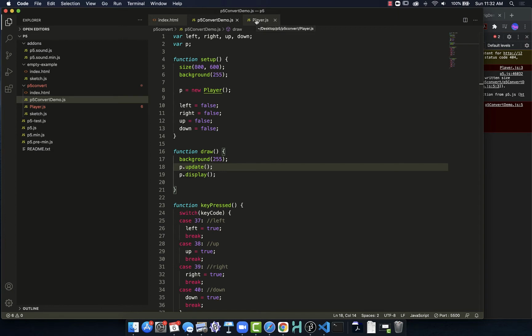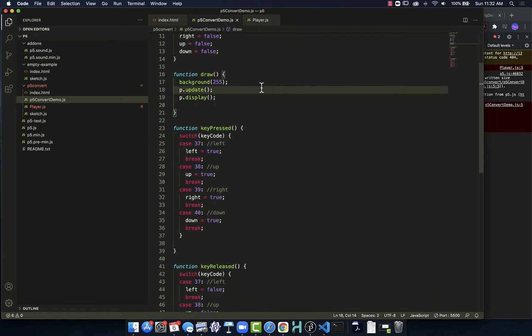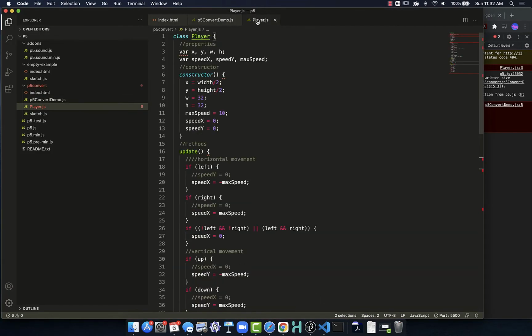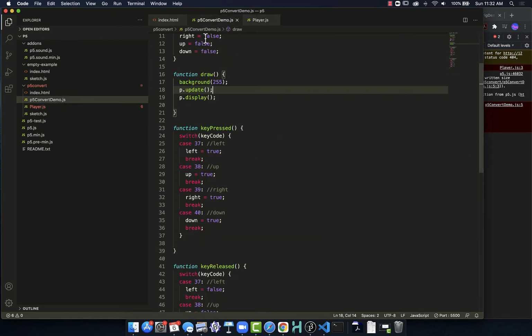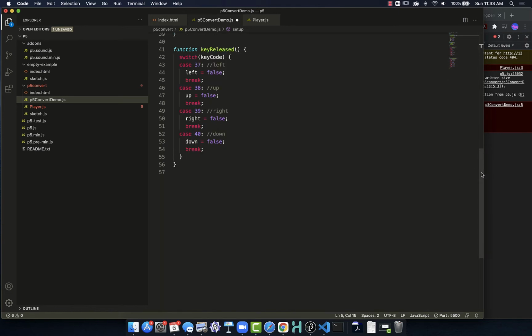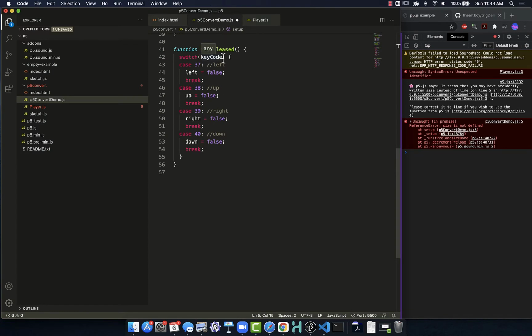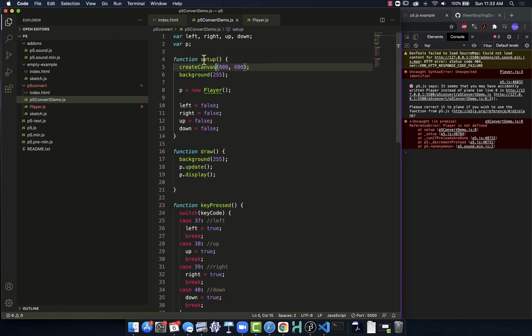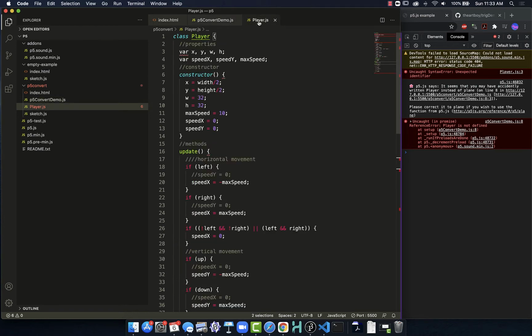So we need to fix our player class still, but our main code is now working in the main script until it got to line 5. And what is line 5? Oh yeah, create canvas. So by keeping the console open over here, because my line lengths are short, I can move that over, and I'll just move this over a little bit. That way I can kind of see both while I'm working. I can see what is happening. So right now it's unhappy with player, so this is where we need to fix working with the player.